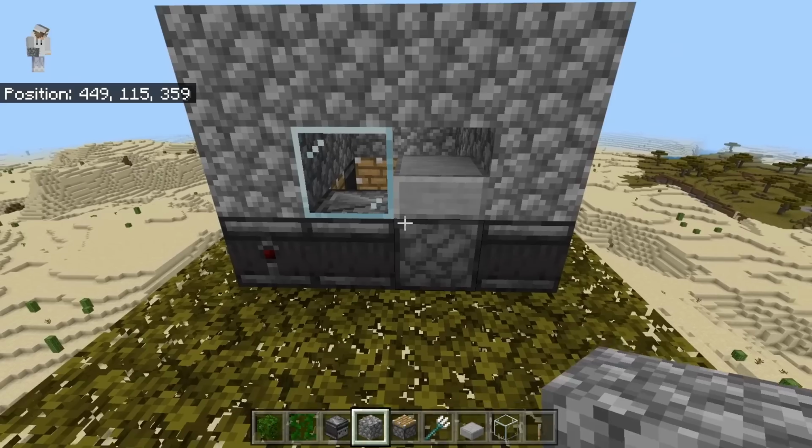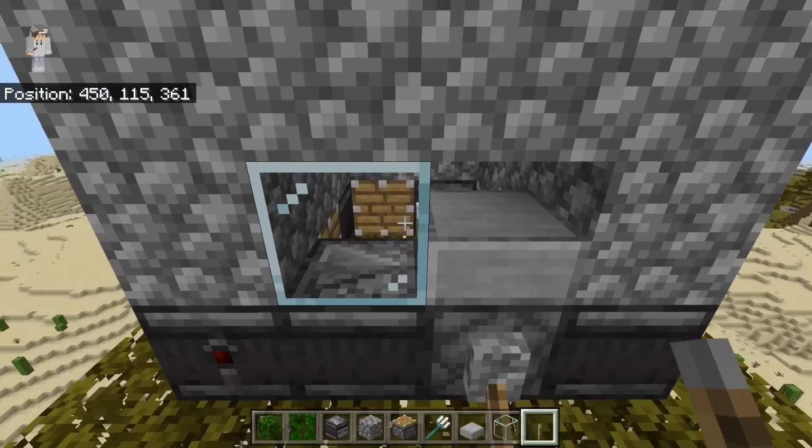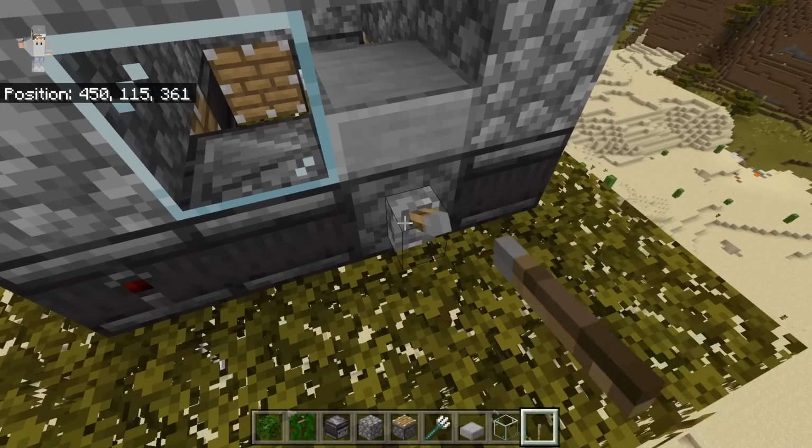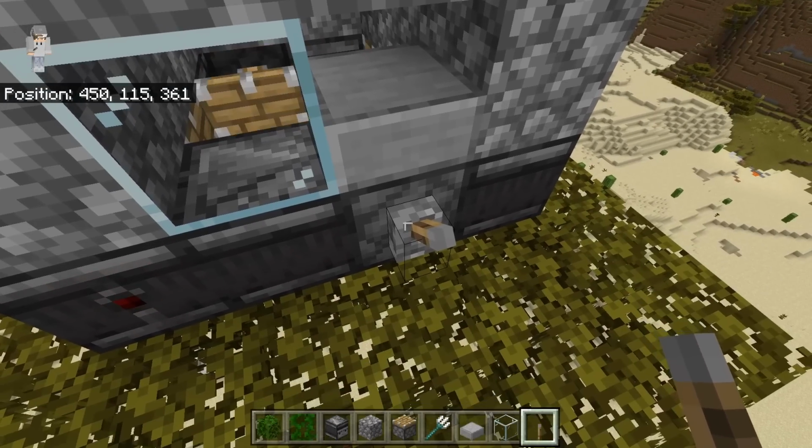After doing this, then take a lever and place it down on this piston. Then flick it once. The pistons should start going around. Then stop. Then we flick it again. The pistons should start going around infinitely. Now, just turn it off.